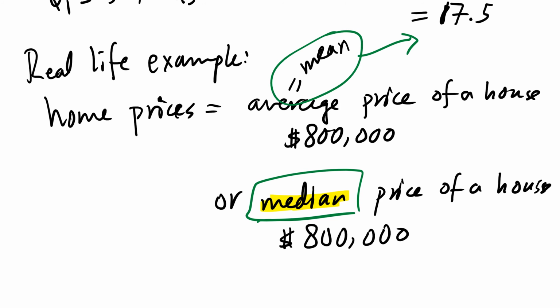So if that makes sense. If you increase the price of a house, if someone decides to sell a house for 2 million instead of 900,000, it's not going to change the median price of the house, but it will change the mean. That's why we use the median price of a house. That's an example from real life situations.